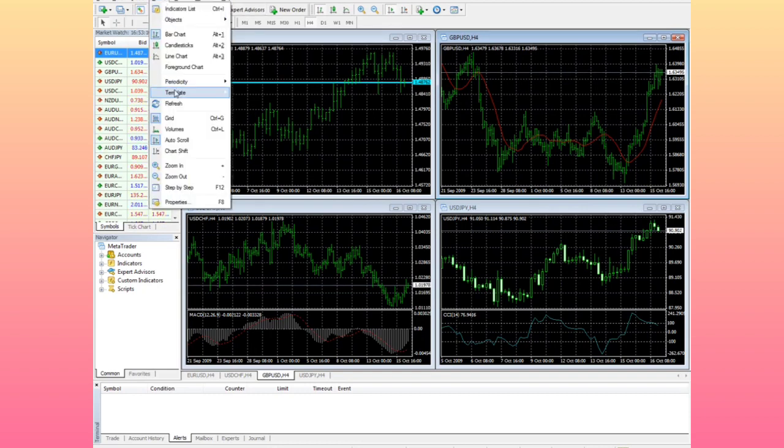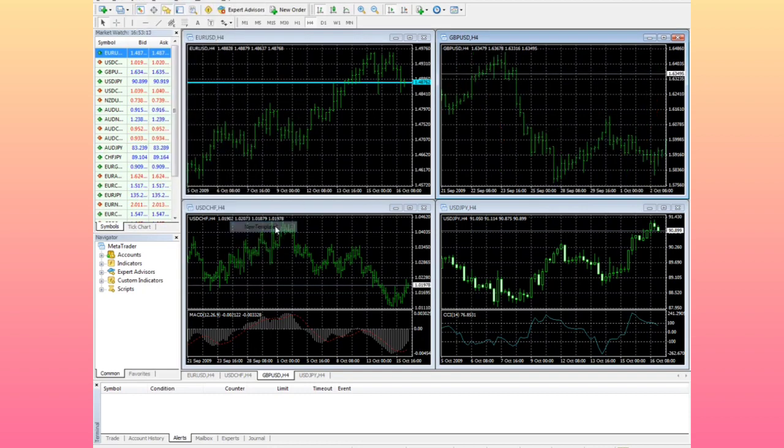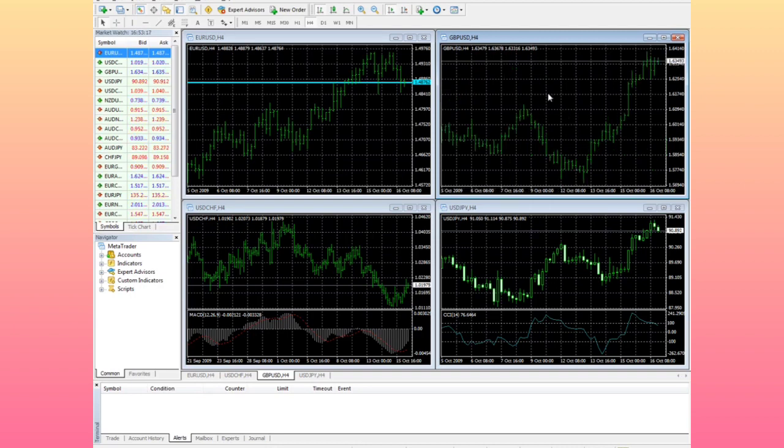We'll go here to the next chart. Let's apply the template there. New template 1. Now you see it applies the template here, and turns this into a bar chart. Now if we had a moving average or any other indicator on here, this would be listed here as well. The horizontal line, of course, is at a whole different level because the price is on a whole different level. So templates are very, very useful.